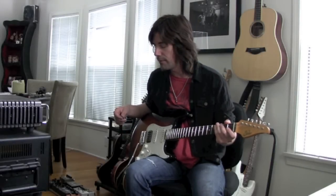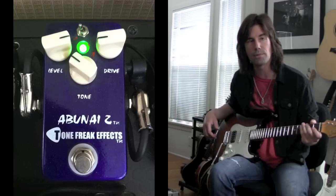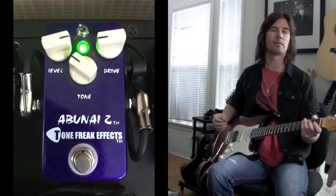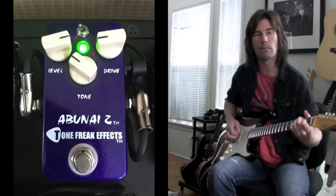Okay, I've got a Tone Freak Abunai 2 in loop 5, and it's a killer overdrive in kind of the Tube Screamer vein. I'm running the level high and the drive low to use it as a boost. Hit an American style clean with this and it'll give you like Texas blues overdrive, or hit a Brit style amp with it and it'll send your leads over the top. So here's the sound with no pedal. And now with the pedal.